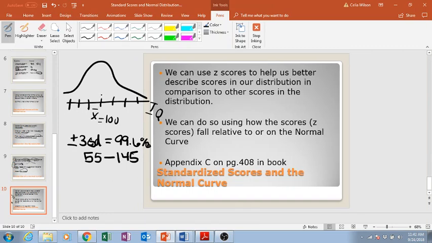Again, forgive my drawing. But we could look at those percentages under the curve, right? And start to figure out how many people are in each segment of that curve. Remember we said there's like 68%, and then if we add one more standard deviation, that gets us up to what, like 95%, somewhere around there. And then if we add those last two areas, that's where we get up to that 99.6%. Okay, does that ring a bell?